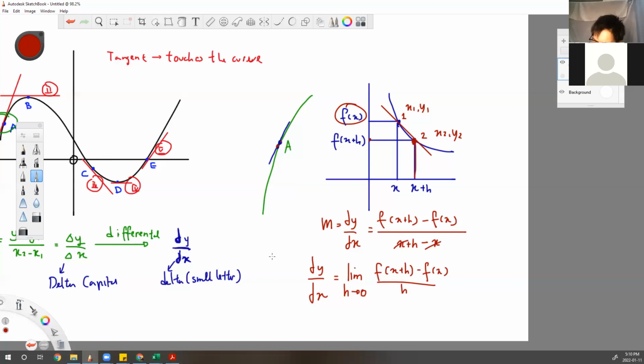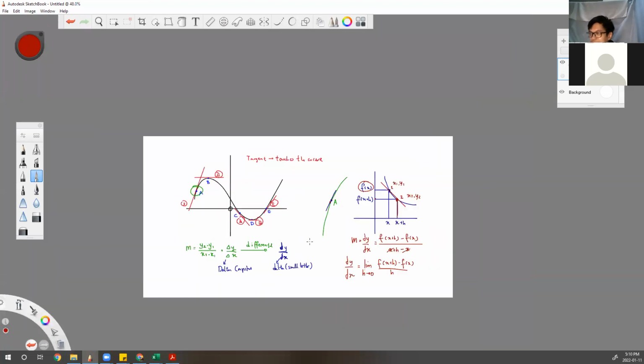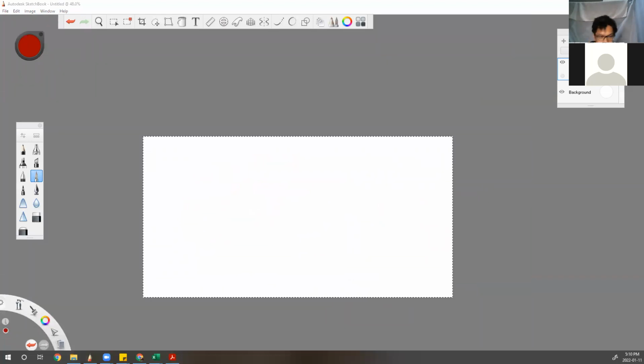Okay, I will send this to you later on. So let's go to the homework then. I have the idea, or the simple way, to do the homework. I think the homework is complicated. Why? Because we deal with the hard way. When you know the easy way to do the differentiation, or derivatives, it will cut so much time.